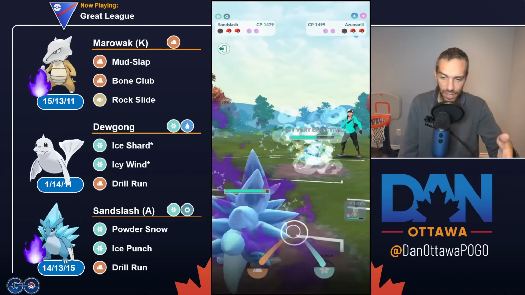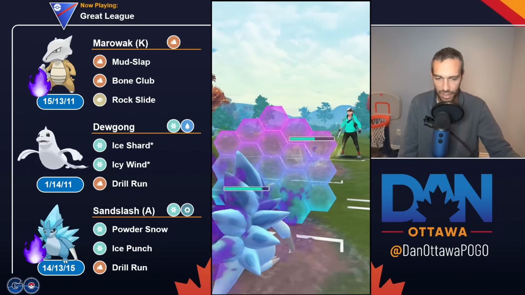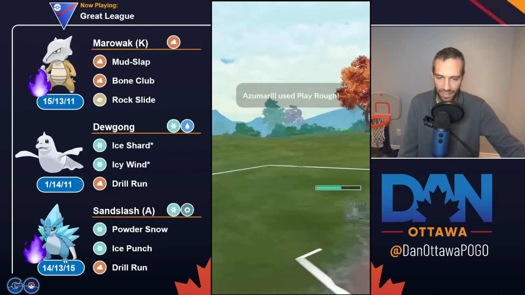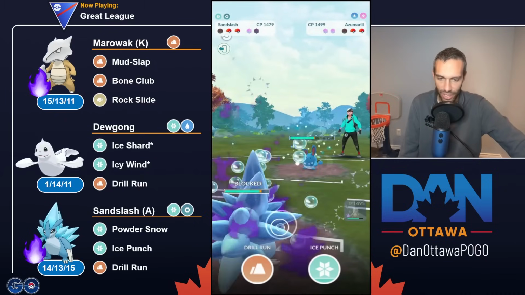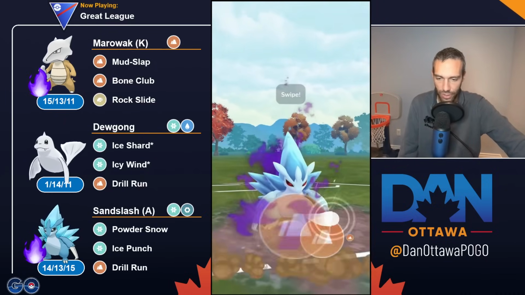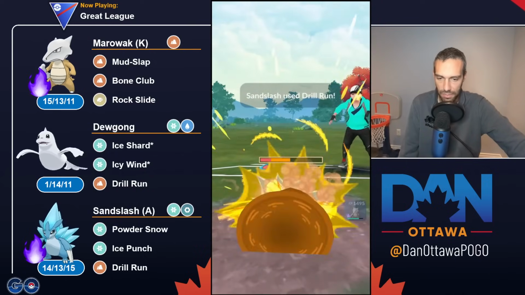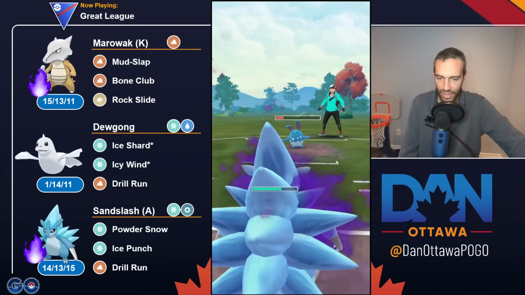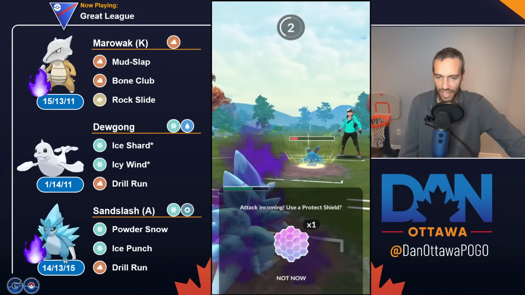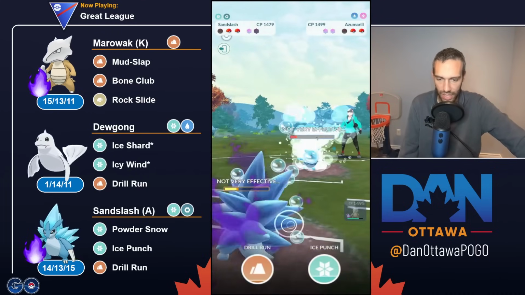I love how much this Bone Club from a Shadow Marowak chips. It's a terrible move overall, but that buff and then just the Shadow and everything just really chips. Obviously, this is where Shadow Claw would be better, but Powder Snow has the same stats overall, so you're just very spammy still. I will take one move here because it is resisted. I just didn't want to take both because then the bubbles would add up.